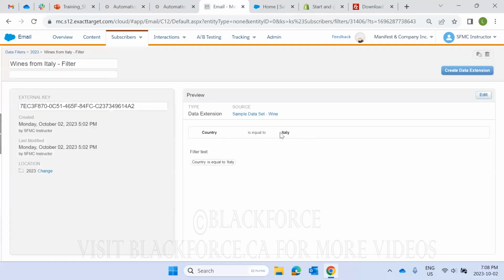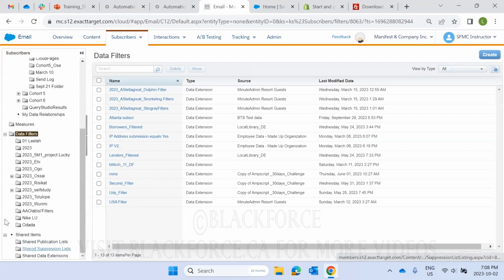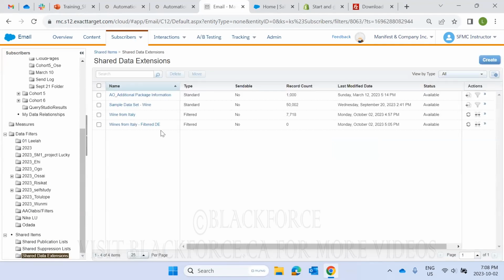Create a data extension based on this population or this main data extension, which has my population of 50,000. Find me everyone who meets this criteria, country equals to Italy. And then it's going to save the resultant data extension in this folder, the shared data extensions.